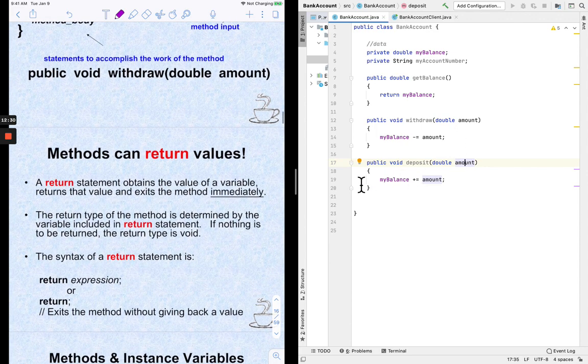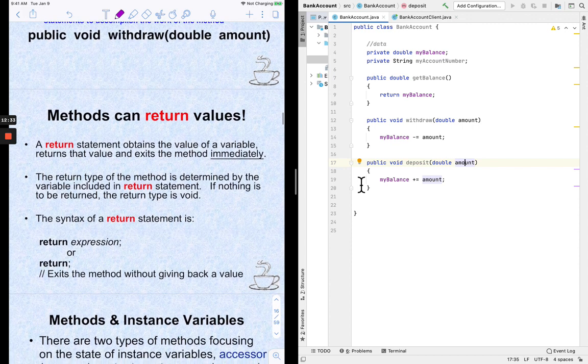Okay. Methods can return values, so that means it can spit something out. In this case, this spits out a double. You want to be careful, though, because as soon as you have a return statement right here, you pop out of the method immediately, okay? Now, in this case, you can also not return anything, and if you don't want to return anything, you make the return type void.